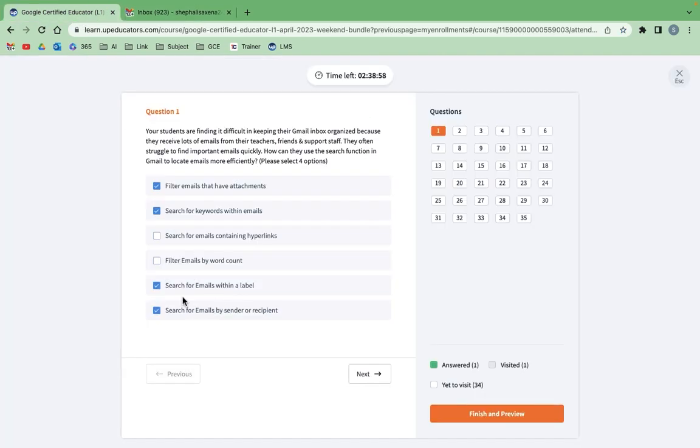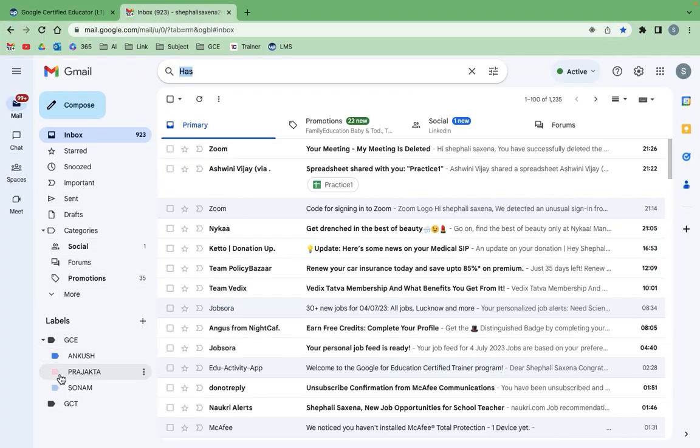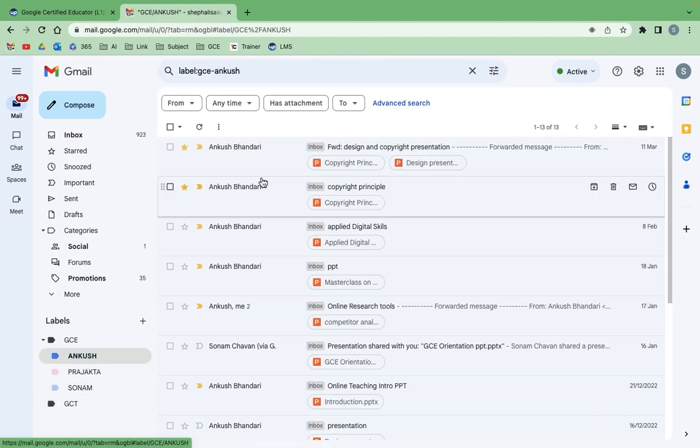The next option is search the emails within a label. So here in Gmail we get the option of creating labels, and you can apply a label on the mails, and then later on when it is required you just need to open the label and see the mails related to it.